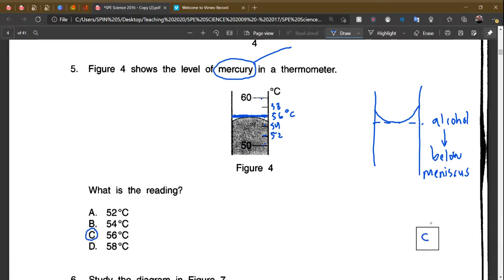This type of question tests whether you're careless or not. That's all. So try not to be careless. Always make the line. Always make all the number required so that it's easier when you check later on as well. Okay. So again, for alcohol, it will be below meniscus. For mercury, above meniscus. Other than alcohol, this one is also applicable for other liquid.